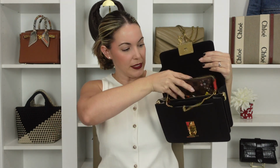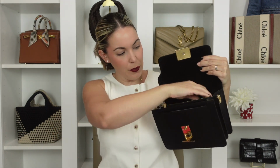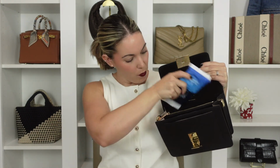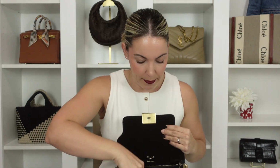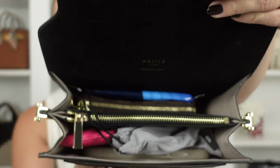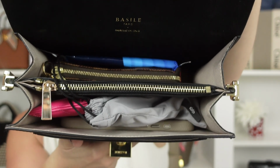and even though I feel like, of course, all of these things will definitely fit into this bag as well, I do think that you have a little bit more room to play with if you wanted to. I will go ahead and place that same card holder. My wipes will go in the back with the mini pochette, phone in the front, and then my glasses right there in the front as well. Everything pretty much fits in there perfectly fine.